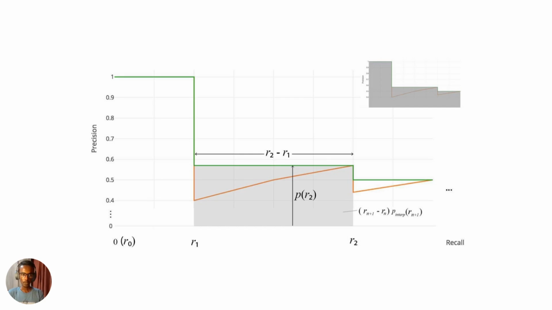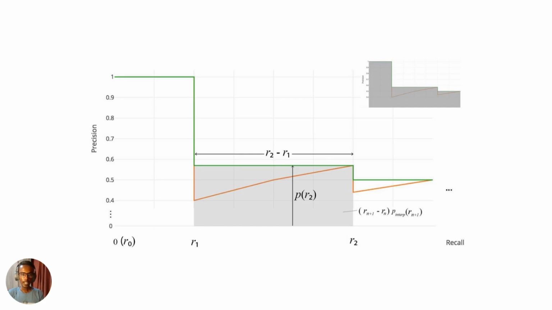For example, between the recall values R1 and R2, we take the difference between these two recall values and use it as the width. The height will be the maximum precision value next to the current recall value, which is R1. So when we reach R1, we try to find the next maximum precision value, and it's going to be at R2.